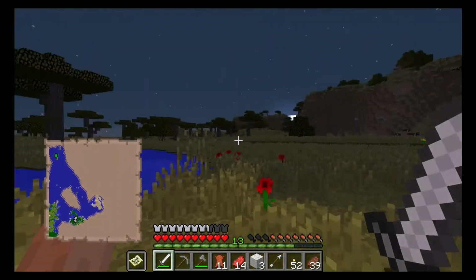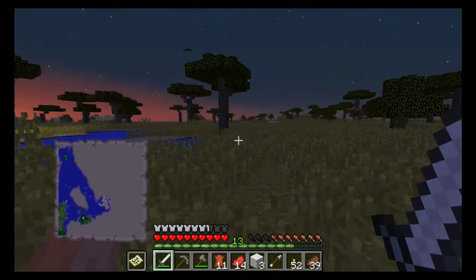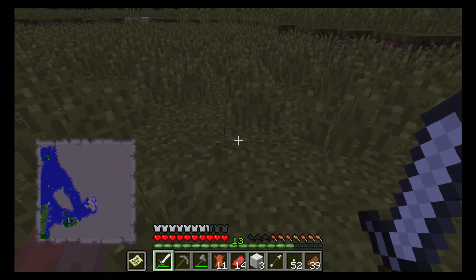Cool. Torches on the left. Torches on the right going in. That's what I meant, torches on the left, right going in. This is a cute little cave.